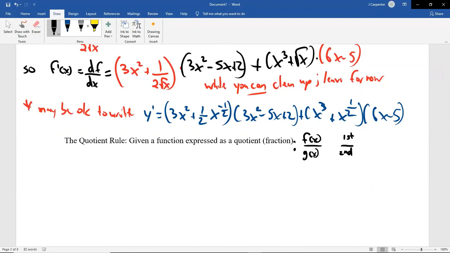The derivative of this quotient, the derivative of this fraction. So this is us saying take the derivative of the f of x divided by the g of x, or the first divided by the second, or just f over g. You don't have to have the function dependency, as we've said.